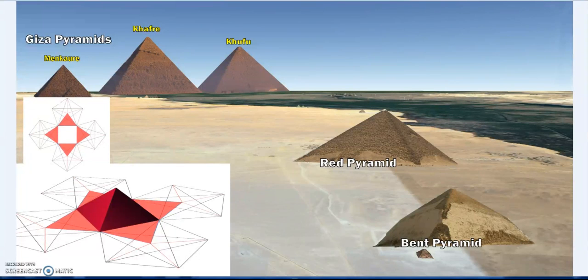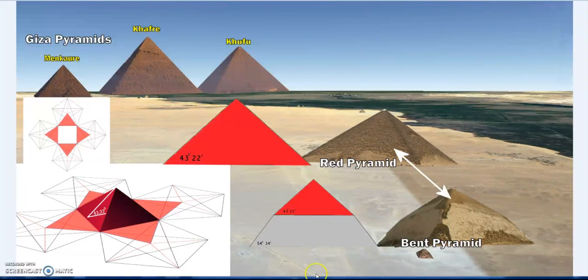Okay, which brings us to, so I'll go through these again in the future. I'll do a whole review of this series, but what we have is, for instance, the red pyramid. If you were to unfold the red pyramid down, you would essentially form 4 pentagons, or the essential geometry of that, at 43.22 degrees, ever so slightly. It just so happens that both the red pyramid and the bent pyramid are 200 Egyptian royal cubits high.